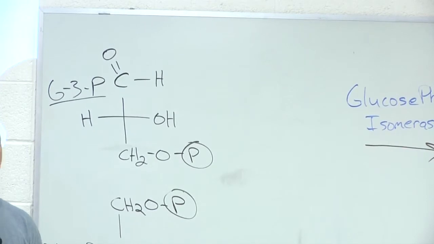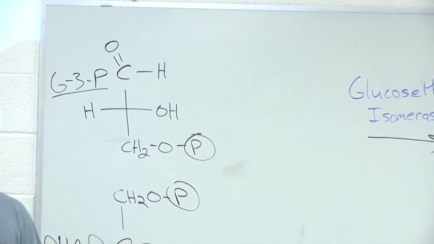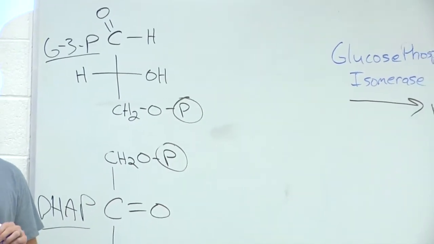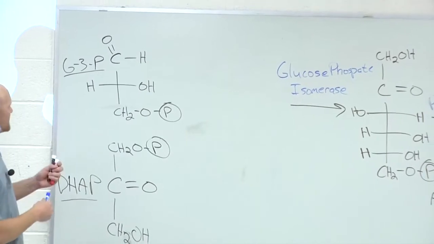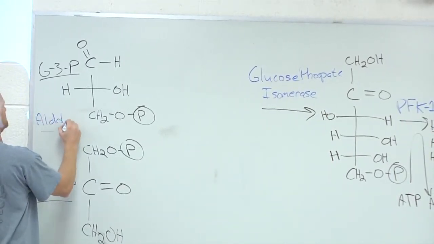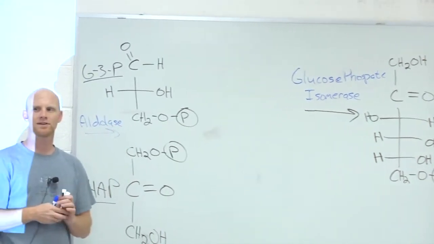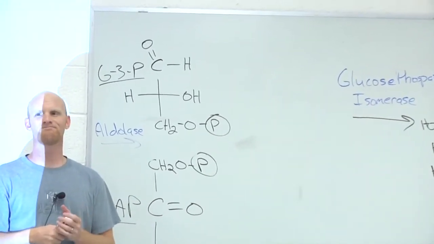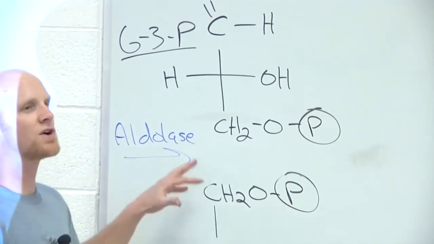What's the name of this enzyme? And this one might not be so intuitive. Aldolase. So in this case, aldolase is what leads us here. And this is a little bit puzzling. So you guys remember your aldol condensations from OChem? Good times. So this actually undergoes what's called a reverse aldol.